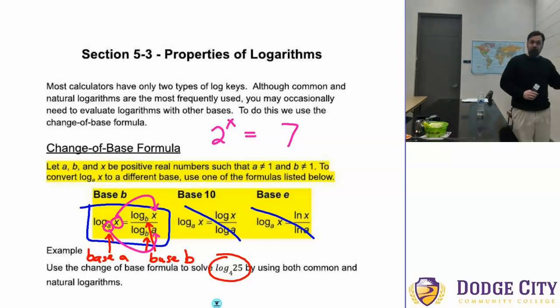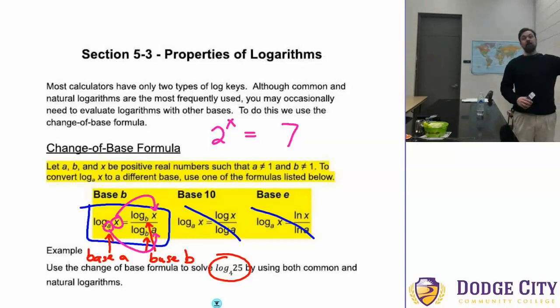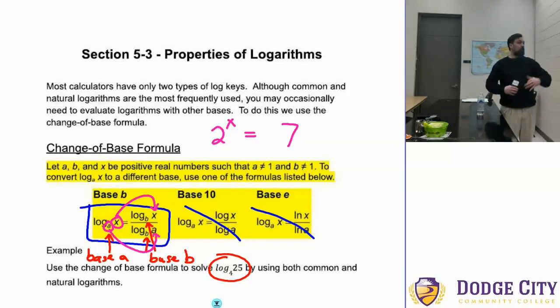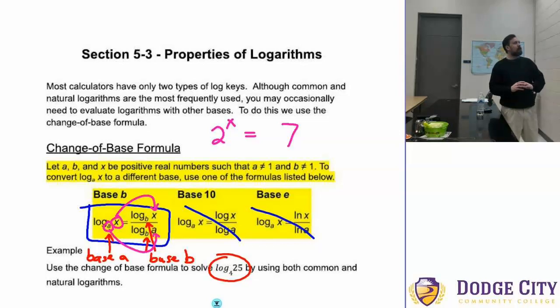What we did in 5.1 is we changed the base of both of these so that they were the same. And that worked in 5.1 because the problems were set up for that to work. But here, that doesn't work. I can't rewrite 7 with a base of 2, right? 2 to what power? I don't know, right? It's not going to work out nice. So what we have to do with these instead, again, we're going to talk more about this on Wednesday when we cover 5.4.